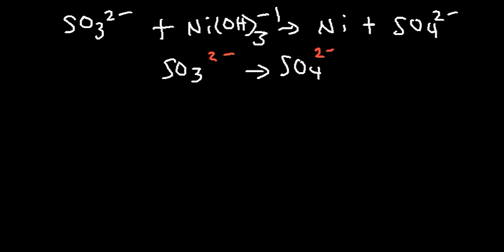So we need to add water to the side that has more oxygen atoms. So we're going to add an H2O molecule on the right side. Now the question is, how many H2O molecules should we have? Because we already have some oxygen atoms on the left side. So think about this. Feel free to pause the video and figure out how many oxygen atoms we need on the other side. It turns out that we only need one water molecule.